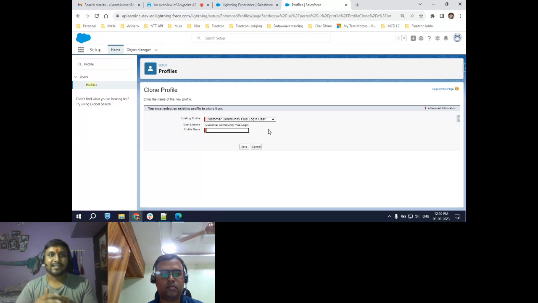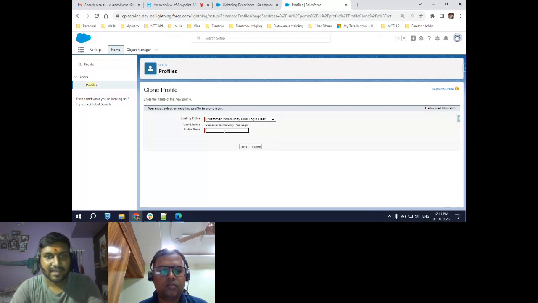Currently the ACM has a provision that if a user is associated with this particular license, they will be assigned the ACM member user permission set automatically. So here we will select the customer community plus login user.